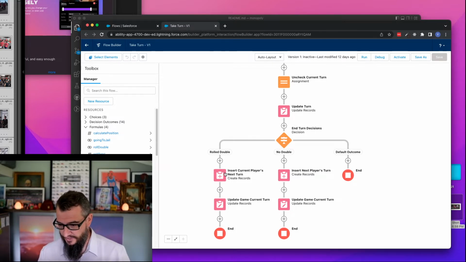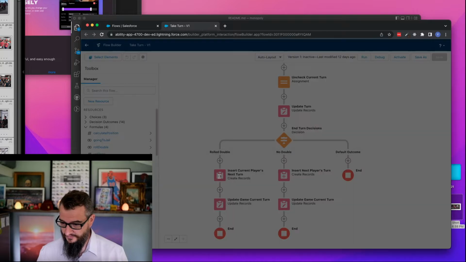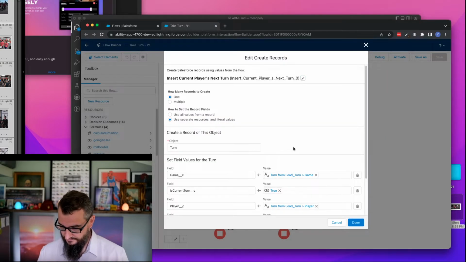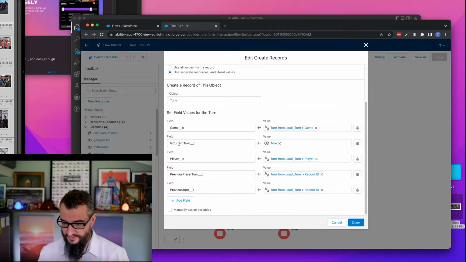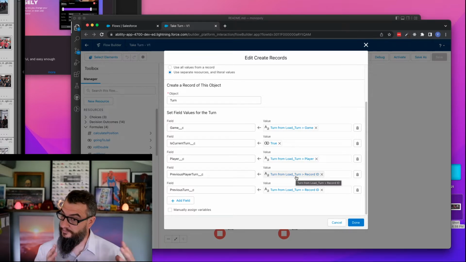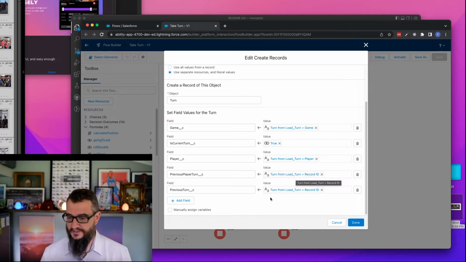So we're going to create a new turn for the current player associated with the game. Indicate that it's the current turn. Check the next box, right? Who's the player? What was the player's previous turn? Because if you and me are playing, I've got my previous turns in sequence, and then the whole game has its previous turns in sequence.